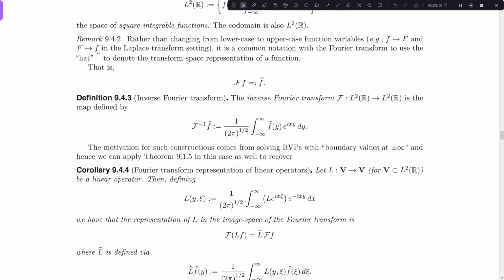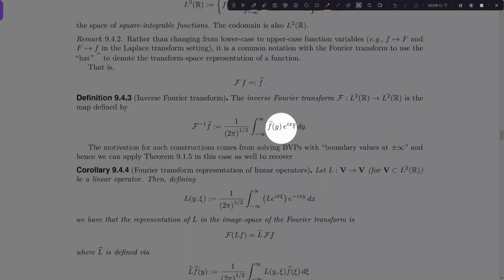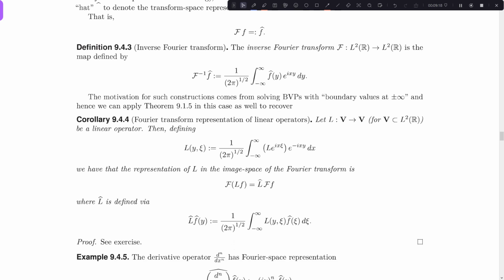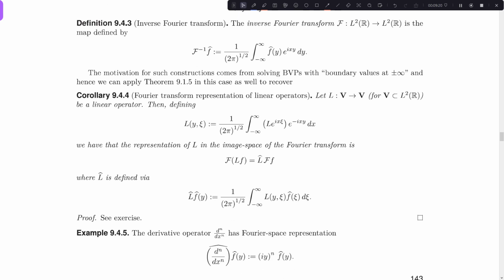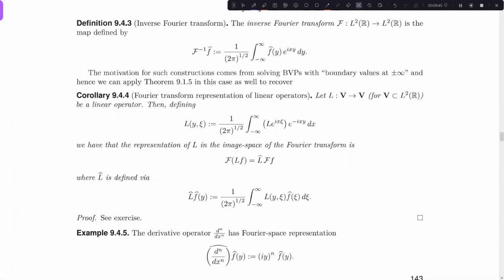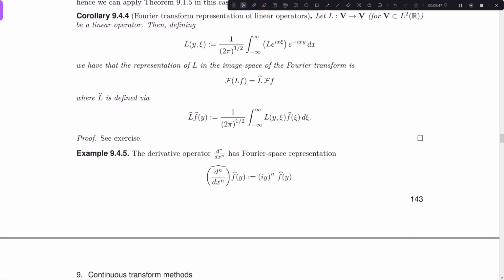The inverse Fourier transform looks almost exactly the same, as I was hinting at the whole time. And then we can construct representations of linear operators with the Fourier transform as well. Their representation is a little bit easier to compute because we don't have to play that weird song and dance with the complex integral. Remember in the Laplace transform we had gamma minus i infinity and gamma plus i infinity in this representation? Here we do not have that anymore, so we can get away with a much easier representation of our operators in the Fourier space.